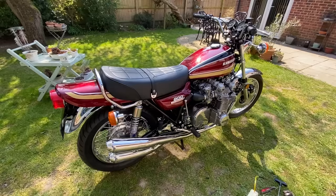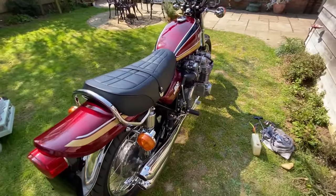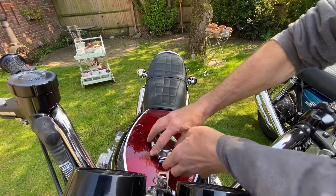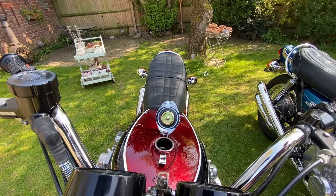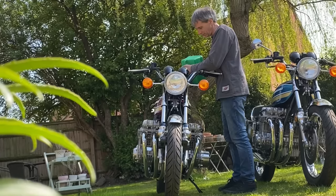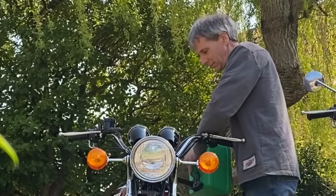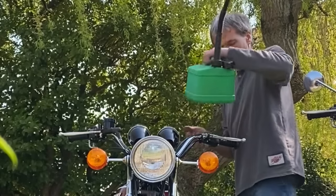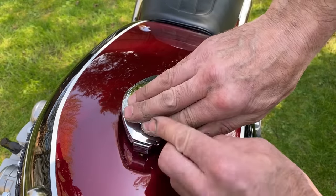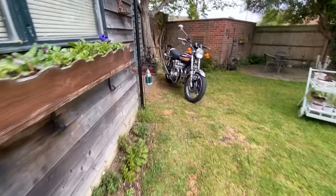With the tank and side panels fitted, I stand back for the first look at the bike complete. I love this red paint. It's beginning to be my favourite. So the next thing to do is put a gallon of petrol in the tank and check for leaks. And the blue Super 6 has come out to supervise. I go inside to get my jacket, helmet and gloves, then I'm going to take it for a ride.